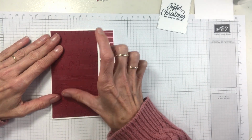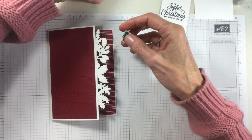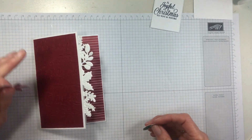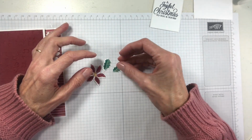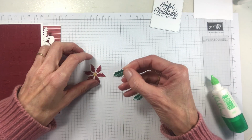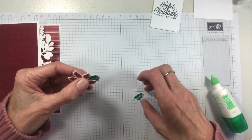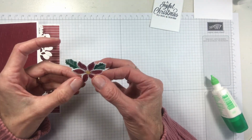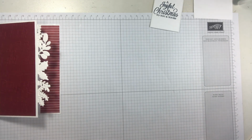Okay, oh, sticky mess. Now we're going to put our leaves on behind our poinsettia. Just adding a touch of glue to the end of the leaf. There we go. So just put that aside to let that dry just while we finish putting it together.